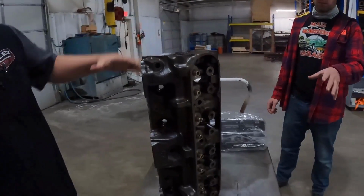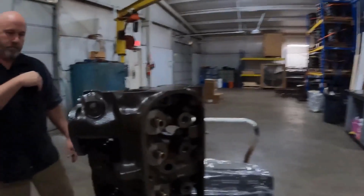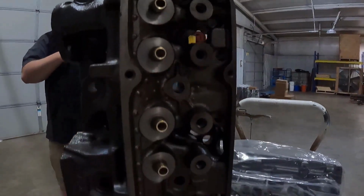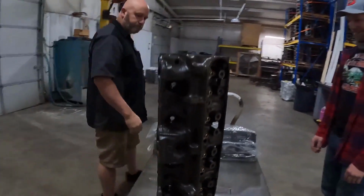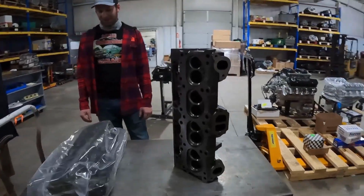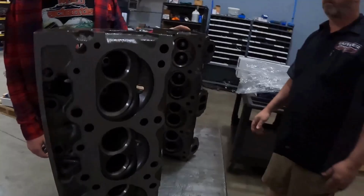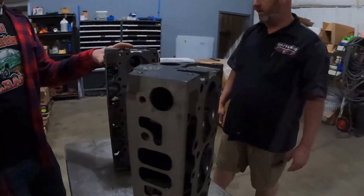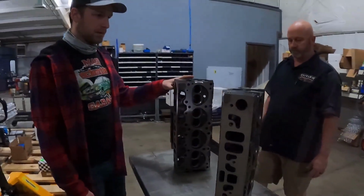And you've measured the chamber volume. It's got all new valve guides. These have been cut to accept the new seals. All I have to do is basically drop in valves and drop on springs. Correct. Wow. These look amazing. I'll probably have to get freeze plugs for these while I'm here too. I think we've already included them in your paperwork and everything. Excellent. You guys did think of everything.